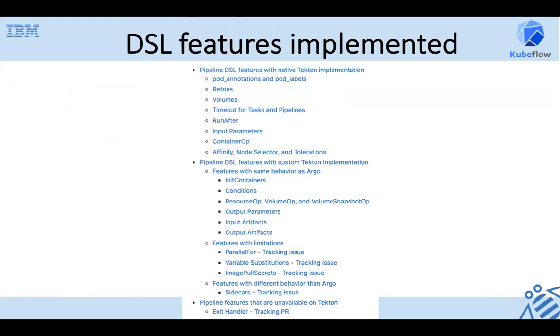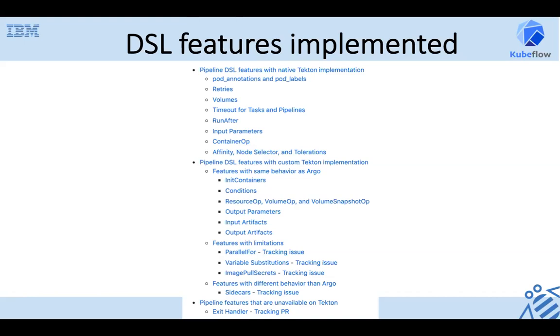So we literally had to drop down to a spreadsheet and map feature by feature, at last count around 50-plus features, and then figure out the corresponding functionalities in Tekton, and whether they exist. If they don't exist, how do we work with the Tekton community, or align our own contributors on the Tekton side to contribute those features? So it has been a humongous effort for the last 6 months to get to the point where we are.